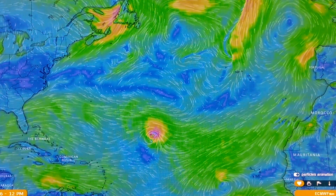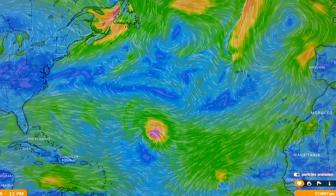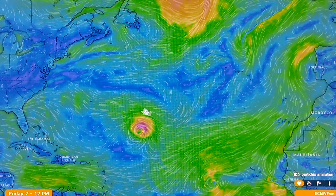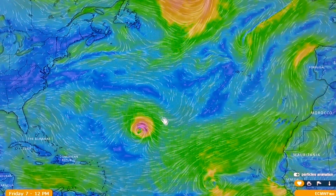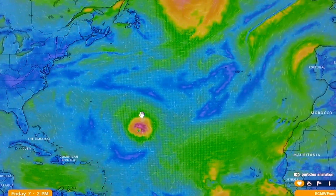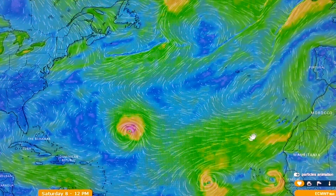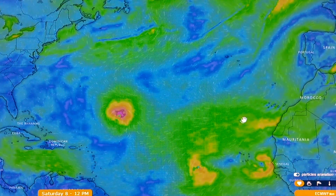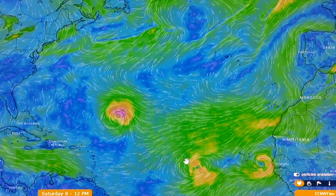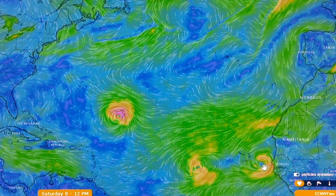Okay, switch you over to windy.com and the latest run of the Euro. This is last night's run of the Euro. This starts us off for today, Thursday, going into Friday. Here's Florence right here. Easterly fetch into the backside of Florence. That's what's going to get the swell going. Bump you into Saturday. Well northeast of PR, but look, we've got building easterly fetch behind two tropical systems, 92L invest, and another tropical wave that's moving off. That's likely going to be 93L invest.